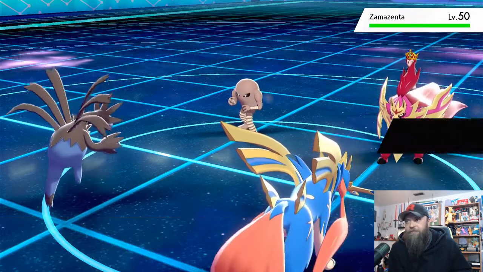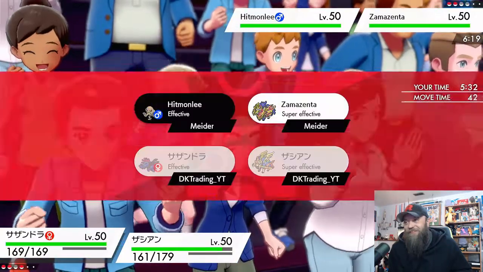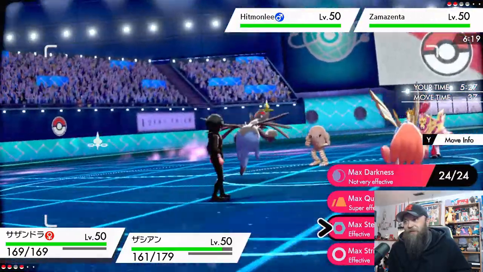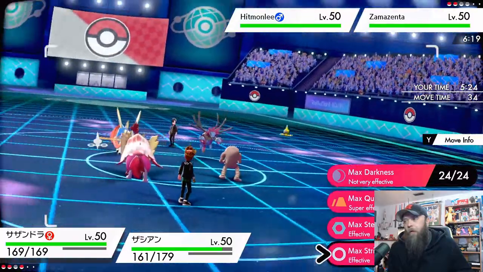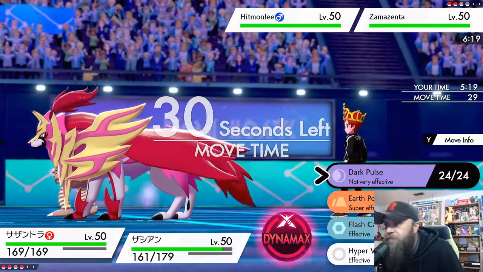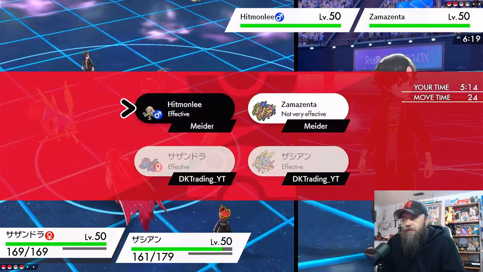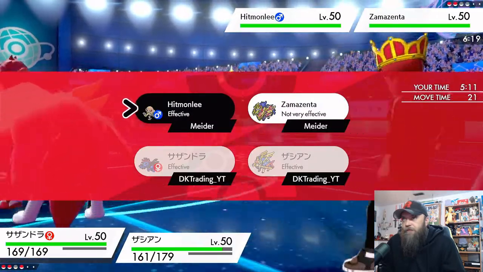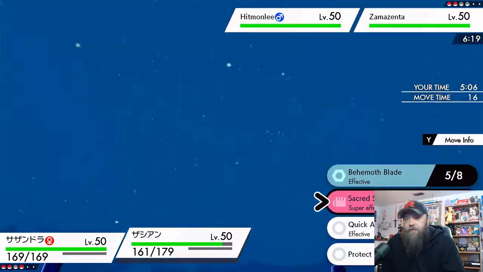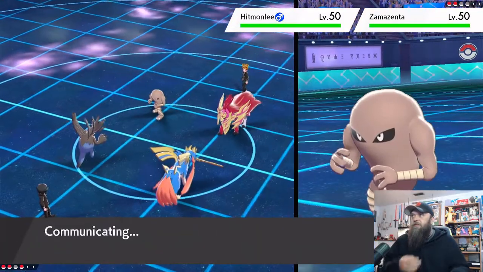Okay. They have to max Hitmonlee. Oh, this is so cool. Okay. Let's go with... Oh, man. Let's go with this Steel Spike into Hitmonlee. And let's Sacred Sword this Zamazenta.